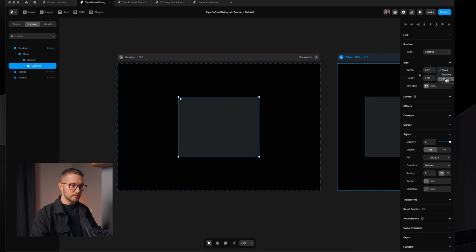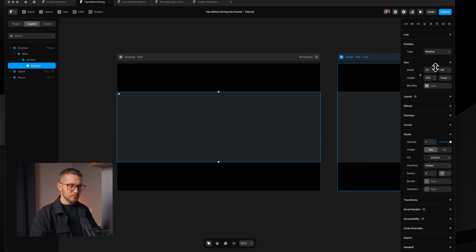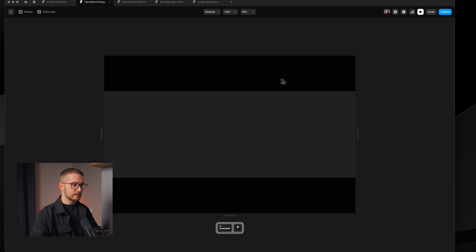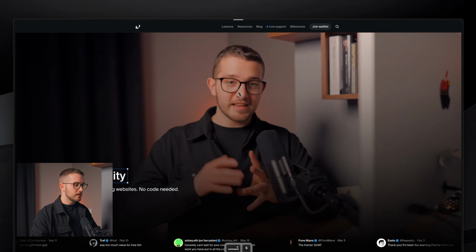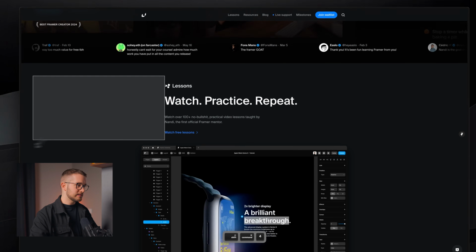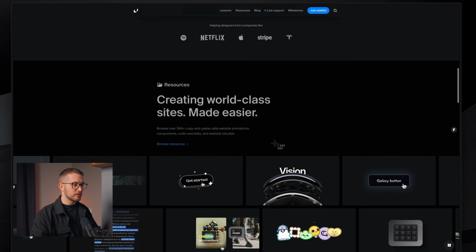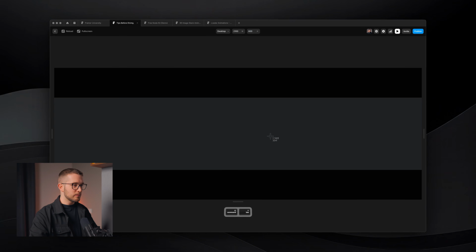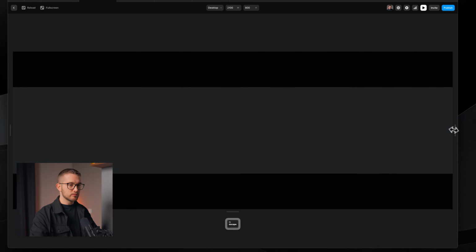So this content frame is set to width fill, and the height will change probably to fit content a little bit later. And let me just show you what this does now. It just makes this content always fill up the available space within the viewport. But actually this is not really what I want, because my sites usually, if you just take a look at Framer University, you can see that it has kind of like a max width, so it doesn't really grow bigger than a certain size. As you can see, we have some breathing room on the left and on the right. So with this content frame, we can achieve just that. We can apply a max width on this content frame so it doesn't grow bigger than a certain size.